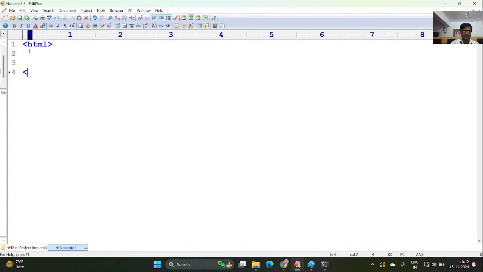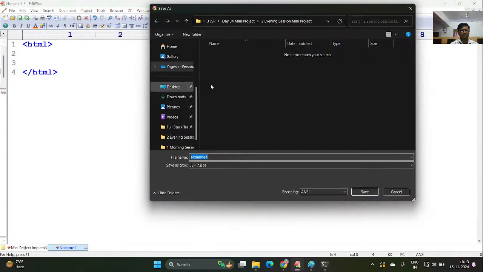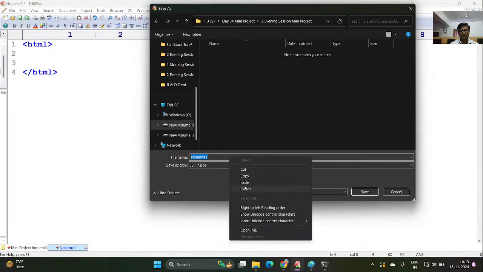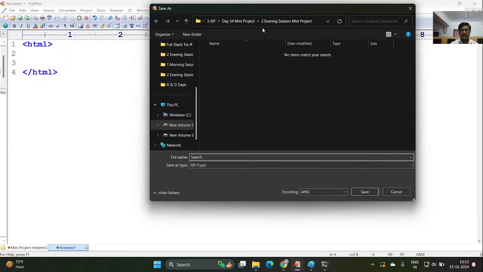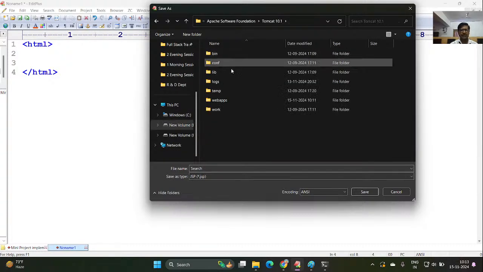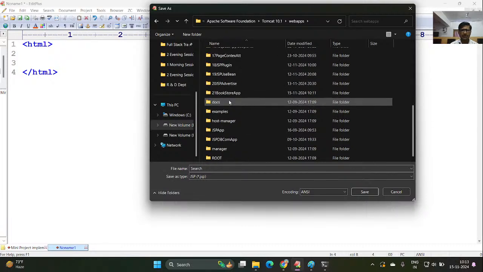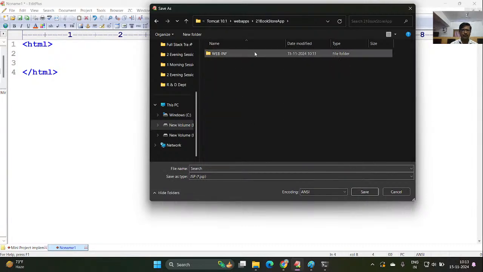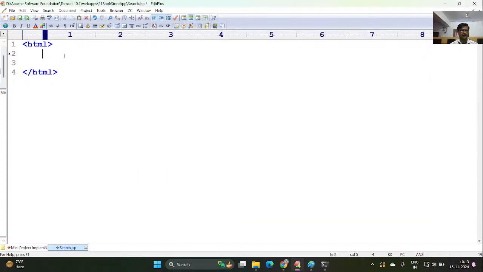Let me close it here, HTML, and let me save this meanwhile. Click on the save button. Let's give the name search.jsp and keep it in Apache Software Foundation, Tomcat, webapps, 21 bookstore app, beside WEB-INF. Hit save. Okay, fine.